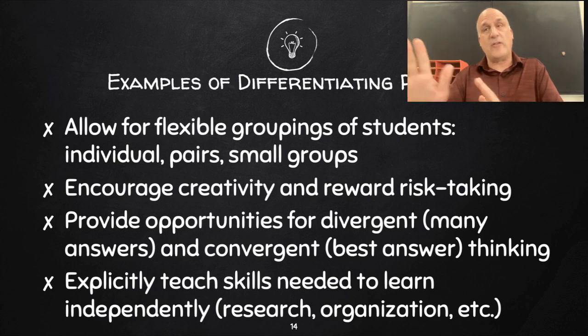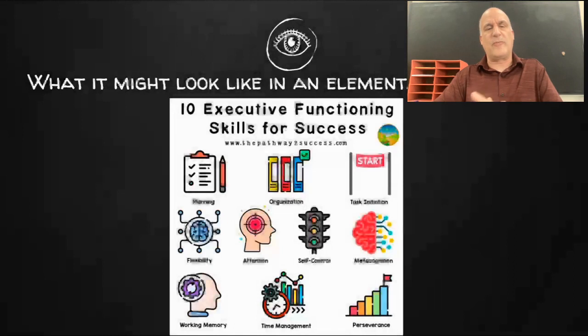Even if they're ready to go to the next level, do they have the ability to organize themselves? Do they have the ability to persevere? Do they have the skills of being able to manage their time? So at the elementary level, what this might look like is specifically teaching executive functioning skills. If we're asking students to focus and to pay attention, are we giving them strategies for what that looks like and how to go about doing that?